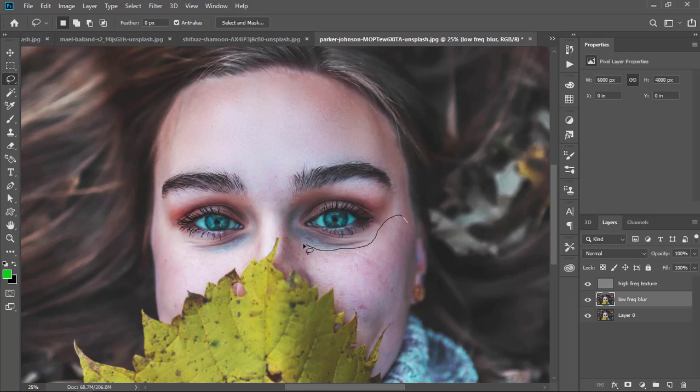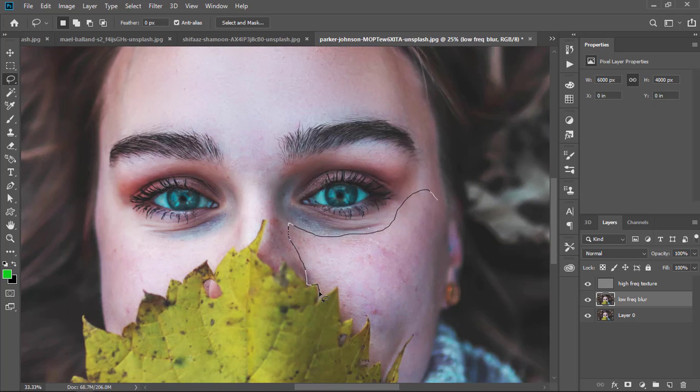Move to the cheek. Please try and avoid the hair, and in some other areas you do not want to smoothen out. In this case, I have to avoid the leaf.